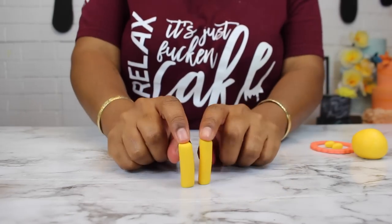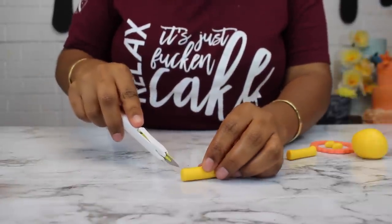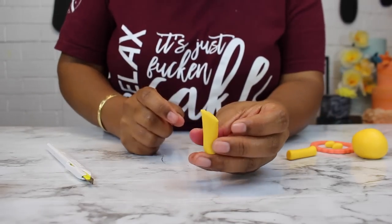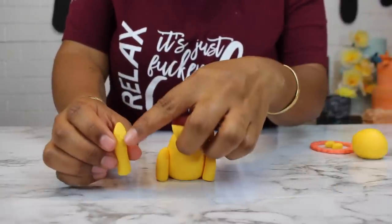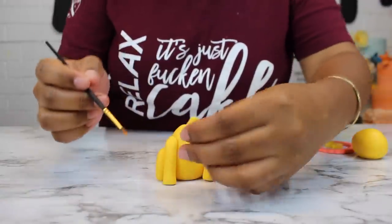Now I have my top two legs, and what I'll be doing with this is using an X-Acto knife and going from the top in a diagonal at a 45 degree angle. I'm going to cut it off so it looks angled like this. Same thing with the other one. I cut those off because this is the part that's going to be flush up against the body. So let's add some water up here and on the back of the leg.